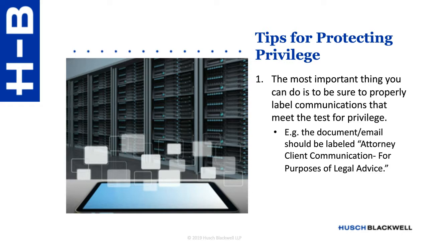First are the tips for safeguarding or protecting privilege. And in this arena, the most important tip is to properly label privileged communication. As Kayla mentioned, the label is not dispositive, and the fact that you put an attorney-client privileged communication stamp on the document will not actually make it privileged. But that label is extremely helpful in ensuring that the communication is not overlooked and later inadvertently produced. It's also extremely helpful in the moment so that people who are engaging with that communication understand that this is a privileged communication that needs to be treated separately from other routine emails.